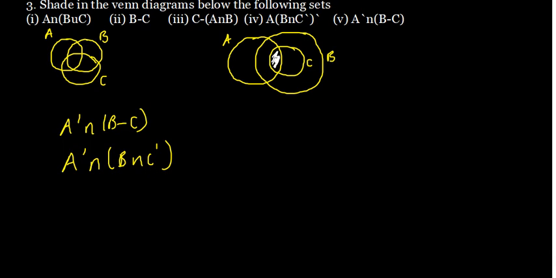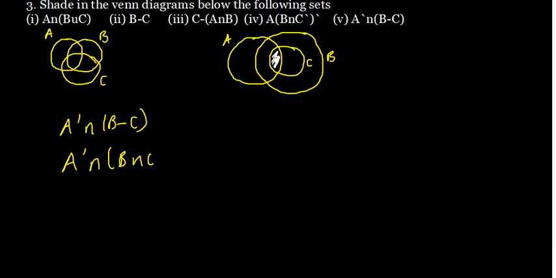So I'll shade what is in B but not in C. So this is the region. We saw that is what we shaded on B minus C. Now we want where it intersects with the portion that is outside A. So this I've shaded is B intersect C complement. Now I want to shade where it intersects with the portion outside A. So the portion outside A, they meet here. The shaded region where it intersects with the portion outside A, it is here. So therefore the final answer for this question, you just get to shade this portion. So that is it.